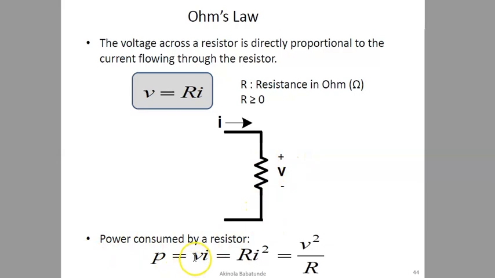The power consumed by a resistor is given as P equal to VI. If we say V equal to Ri and replace V here with Ri, you will end up with Ri squared. So P can also be equal to Ri squared. If you rearrange and say I equal to V over R, and instead of writing I here you put V over R, you will end up with V squared over R. So we can also say that P equal to V squared over R. Depending on the parameters given to you in a question, if you're looking for power, any of these three expressions will surface.